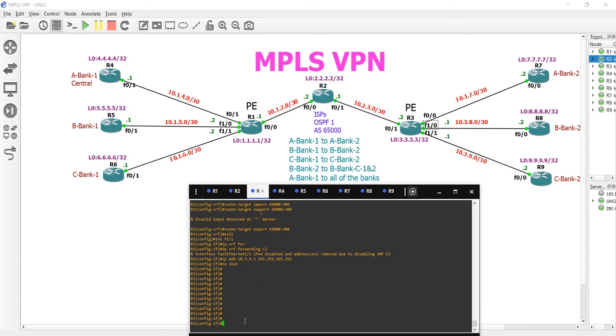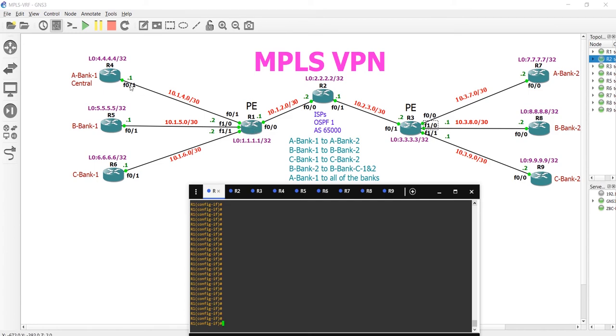Okay guys, another thing we should configure is the routing protocol between R1 and R4, 5, 6 and another one. We should configure routing table and routing protocol, simple routing protocol between R3, R7, 8 and 9. Let's start with R1. We should write here IP route and VRF A1. This is very important. You have three different and three separate VRF tables and routing tables.